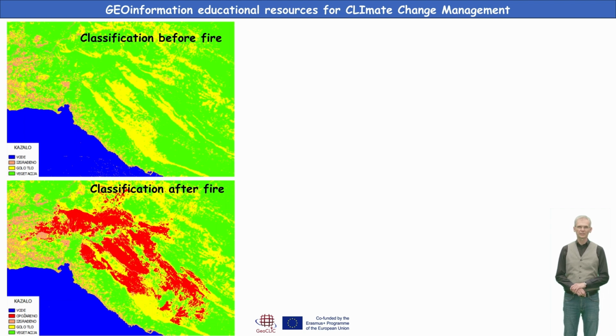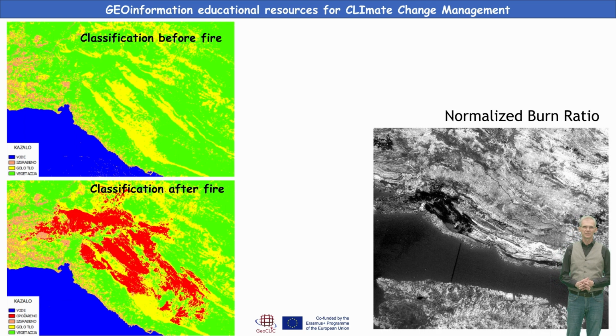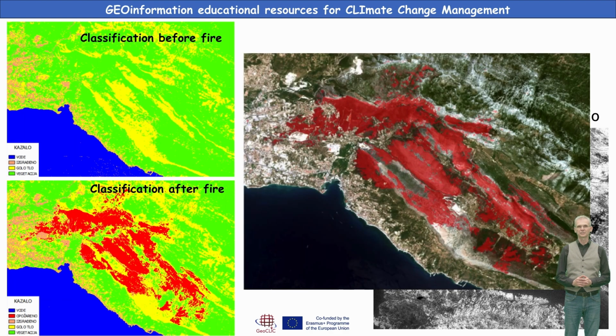After the fire has been extinguished, an estimate of the burned area can be obtained using the remote sensing method. This can be done by conducting classification before and after the fire. Knowing the pixel size, the spatial resolution, it is easy to determine the burned area for each individual class. The burned area can also be determined by calculating the normalized burn ratio, and the edited results of these activities can be displayed in the form of a thematic map on orthophoto or satellite maps.